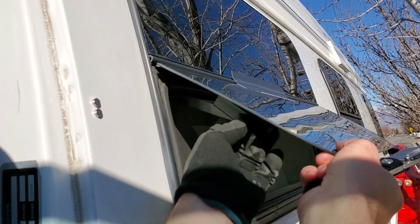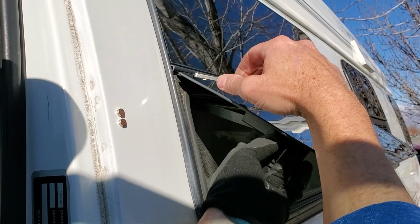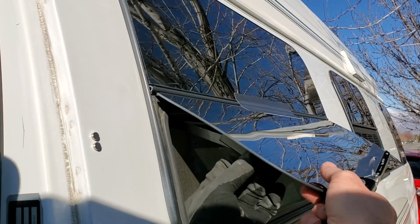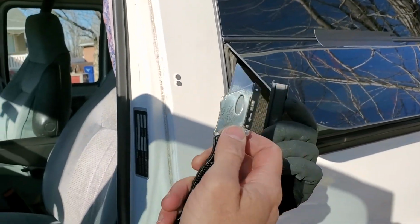And this is part of the reason why these windows fall off. If this joint up here, this hinge, loses its adhesion, and it's just these brackets holding the window, it'll actually just slide right off. There's nothing holding these brackets on at all.